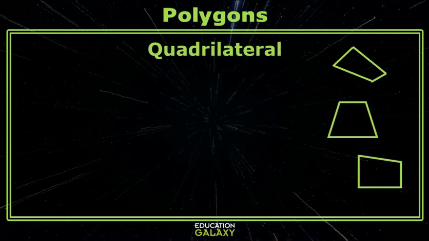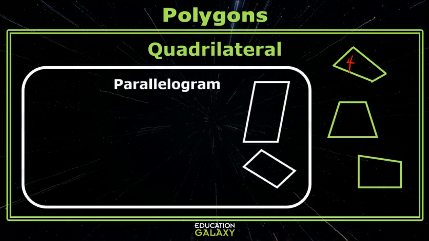Now let's talk a little bit more about quadrilaterals. Remember, quadrilaterals are polygons with four sides. We have some special quadrilaterals. If the quadrilateral has two sets of sides that are parallel, then it's called a parallelogram.